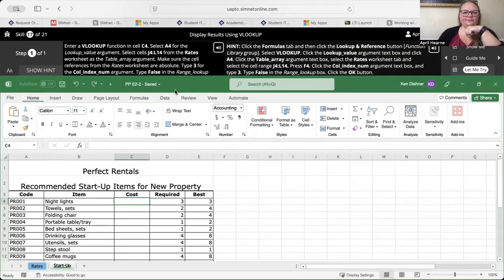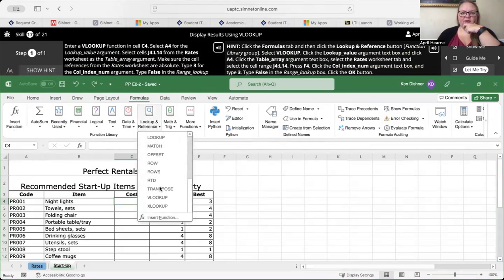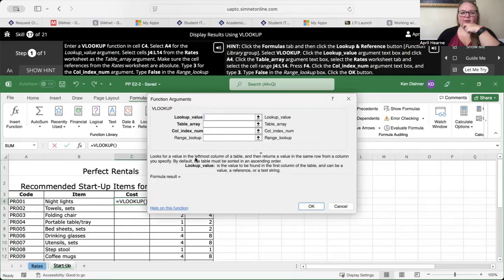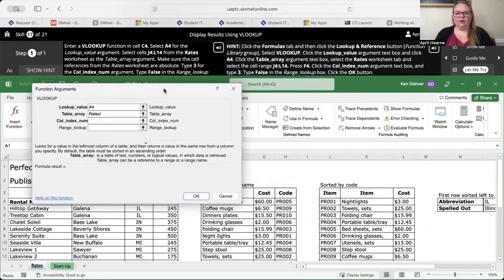All right. Now, lookup and reference. We're going to go find VLOOKUP. In the lookup value, we need A4. In the table array, select the rates worksheet. J4 through L14.